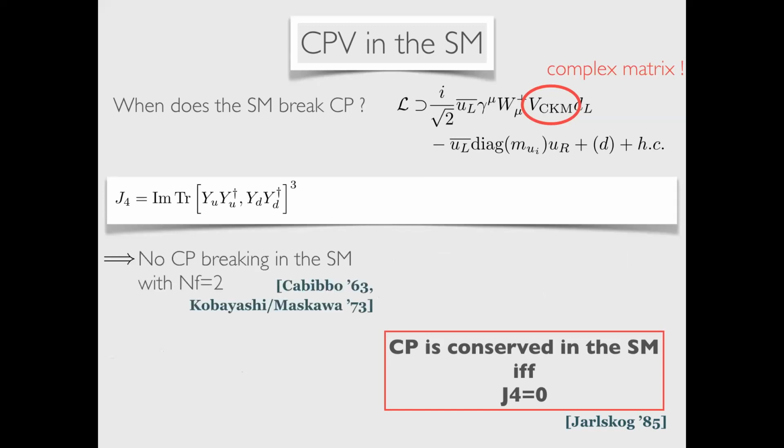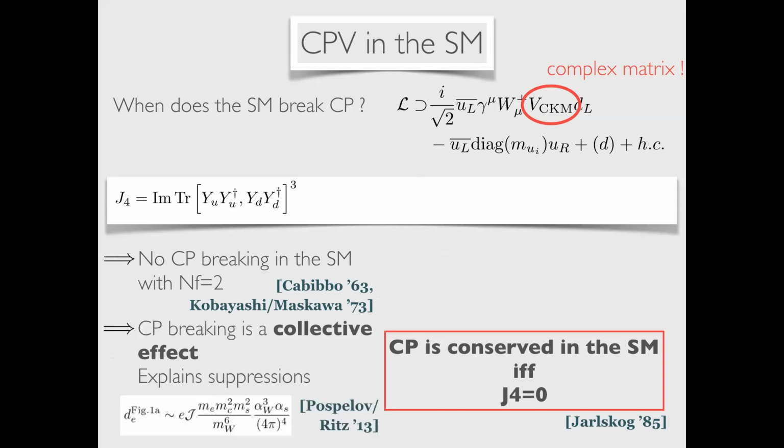So that's a useful quantity because, for instance, from such manipulations, you see very easily that CP is not broken in the standard model when there are two flavors, which you can, of course, obtain via other methods, but looking for such expressions shows you that there are no possible candidates for a similar expression when the number of flavors is 2. And it also shows, most importantly, that CP breaking is some kind of collective effect. Namely, in this expression, we saw that there are tons of parameters which are involved, and it means that CP is only broken when all these parameters are simultaneously present in the theory. And that explains suppression patterns that you can see in observables.